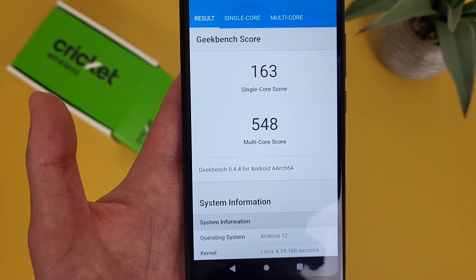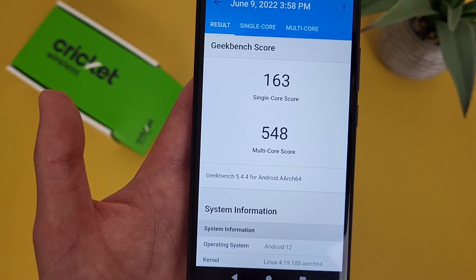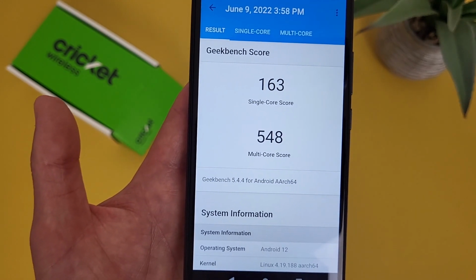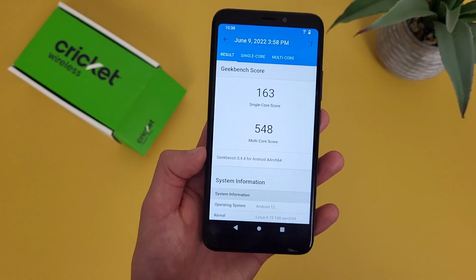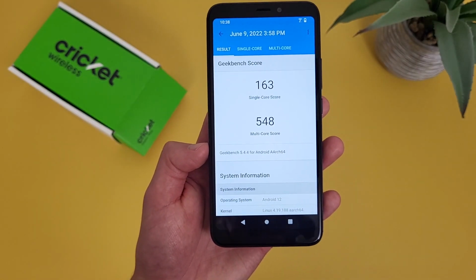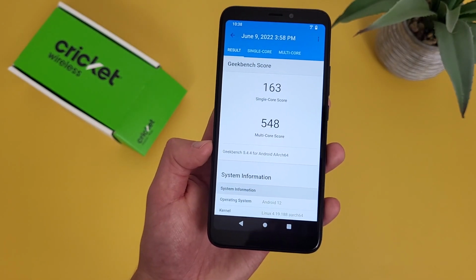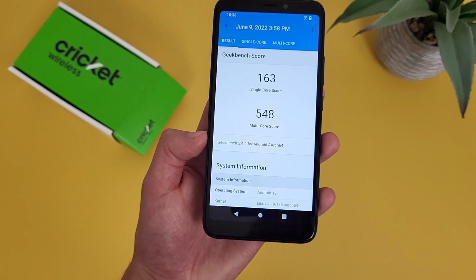I seriously doubt this is going to be an upgrade for anyone, but if you have a really low-end device right now, and you basically just need to replace it with something that's not worse, then this is definitely a good way to tell. In general though, if you're really not going to be on your phone a whole lot, and you're really just doing the bare minimum and not a whole lot else, then performance-wise, this phone, while definitely not being fast per se, is still going to get the job done decently well.